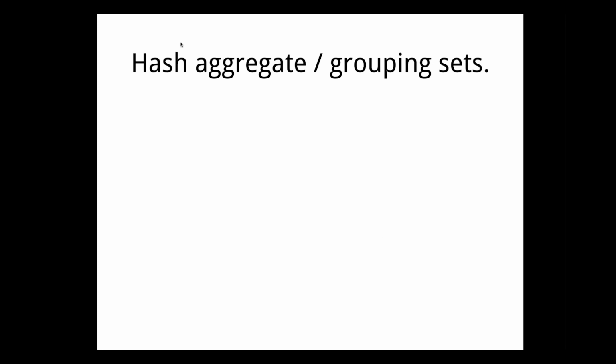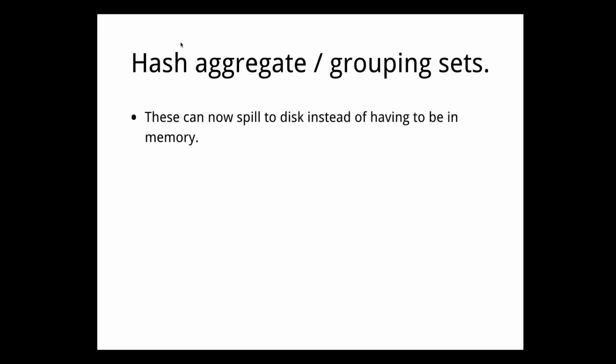So, hash aggregates and grouping. Frequently, Postgres will do a hash aggregate of some sort when it's executing a plan. This builds a hash table, and the hash table can only get up to a certain size. It can only get up to work_mem in size. Specifically when it's planning the query, if Postgres thinks it's going to take more than work_mem, it won't do a hash aggregate or a grouping set, and this can frequently be inefficient because this would be a really good query, but it insists that it fit into memory. As of version 13, these can spill to disk.